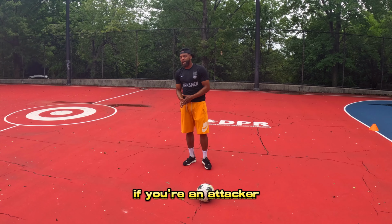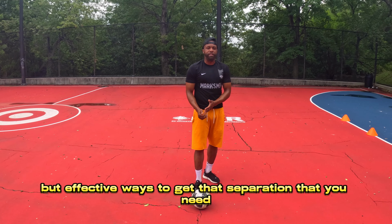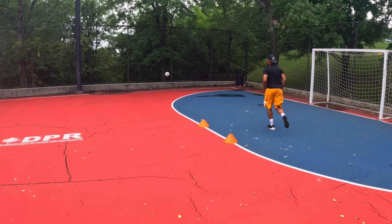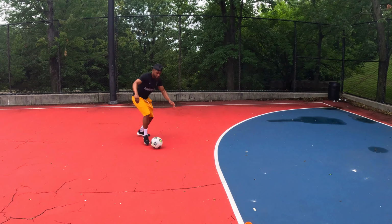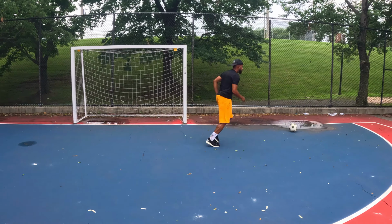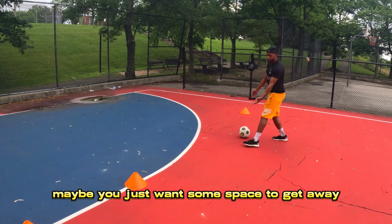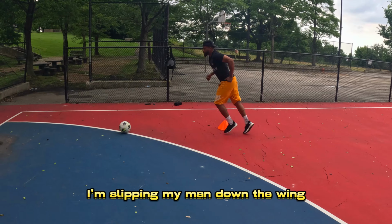All right, if you're a winger, if you're an attacker, one of the most fundamental and simplest but effective ways to get that separation that you need. Whether it's for a cross, boom, boom, for a cross, okay? Or whether it's simply trying to get that shot off. Or maybe that defender's proud of you, whoop, whoop, and you just want some space to get away. Something similar to that. Whoop, come over here, and I'm slipping my man down the wing.